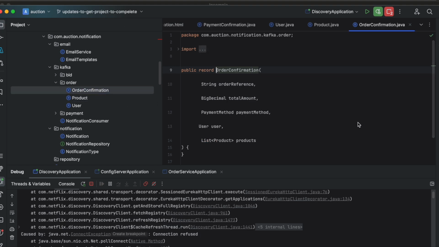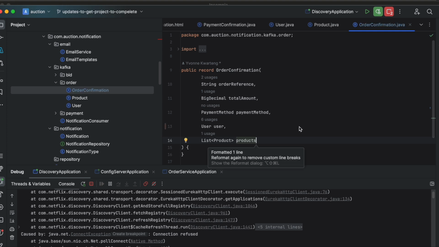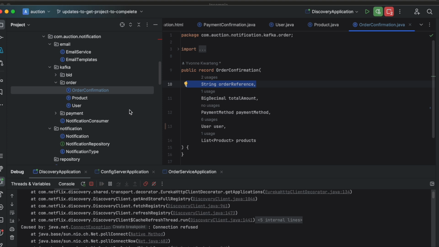Okay, so if we go into order confirmation, we want a user, a list of products, and the payment method, BigDecimal total, and that, right? And order reference.